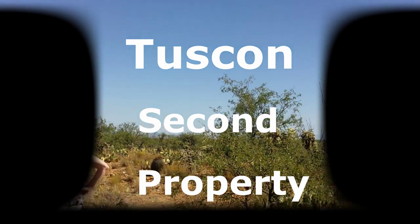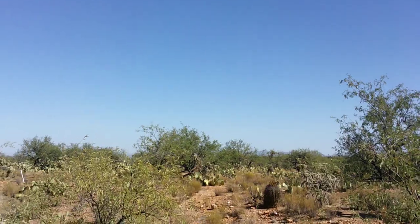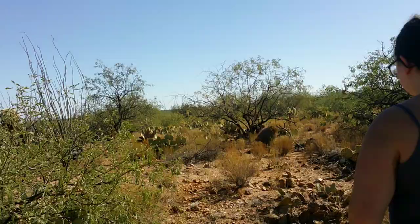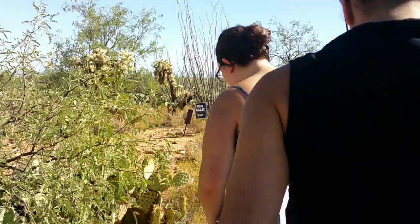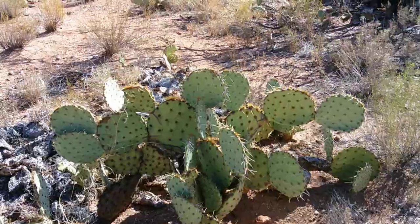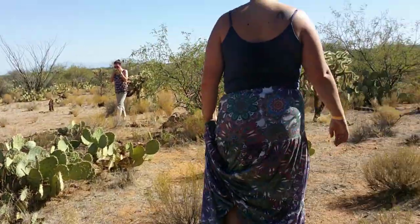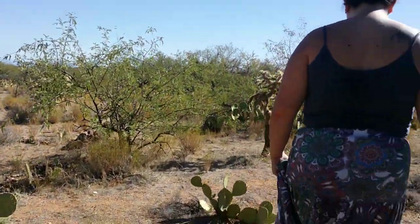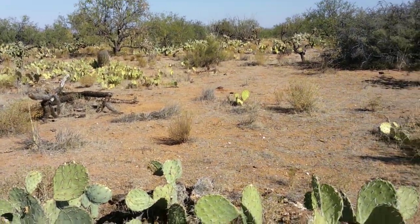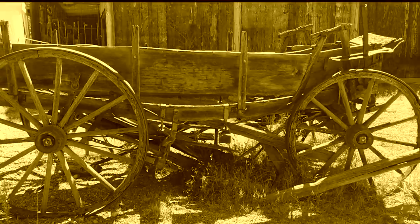Here we are, the second property. And then last we saw the last Tucson property — it was mostly just full of a lot of cactus. Cactus everywhere. This was the most cactus-ridden property we had seen the entire time. It was in a nice spot and we had some cow neighbors that we wanted to hang out with, but at the end of the day we realized it would be way more trouble than it was worth to clear all of the cactus. So we packed it up and just decided to go see Tombstone.